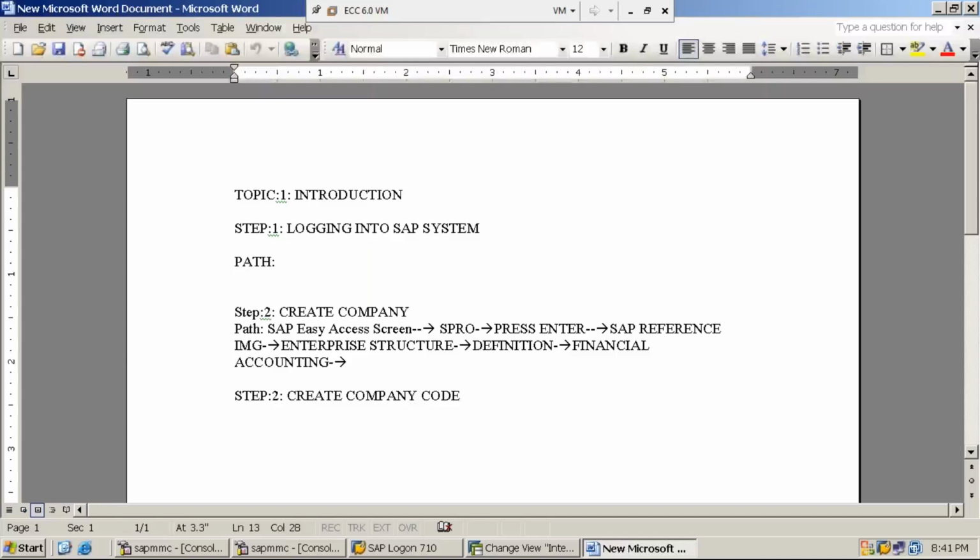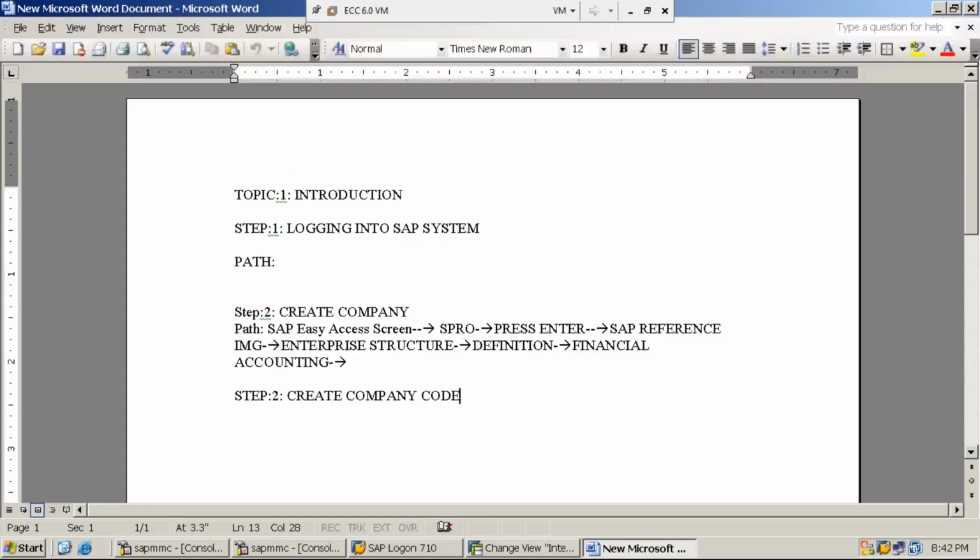Suppose yesterday I gave one example, which you must remember: Kodak UK, Kodak US Limited, Kodak Australia Limited. Kodak US Limited will represent the business of the Kodak organization as far as the US is concerned.